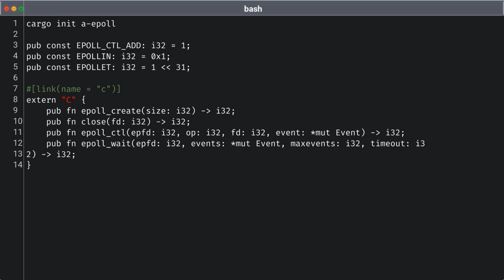Moving on to poll.rs, we will establish a Poll struct that encapsulates our epoll file descriptor. The new method creates this instance, and the poll method allows us to wait for events, interacting with the epoll_wait function. Both methods are vital for managing the lifecycle of our event queue. Finally, we implement event registration logic in the Registry struct, which allows us to specify interest in events from TcpStream sources, effectively linking our Rust application with the underlying epoll functionality.